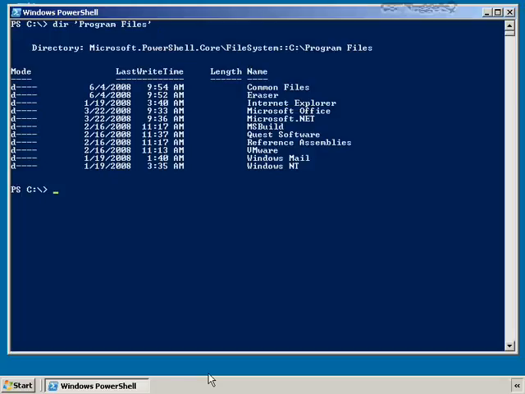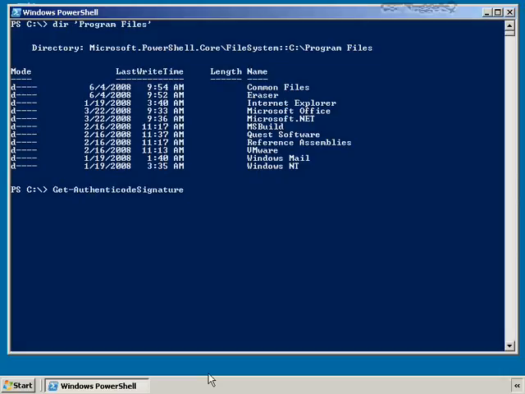Another area is to finish command names. In an earlier nugget, I showed you the command get execution policy. Well, if I type get-e and hit tab, it starts to tab complete any command which might match that. Get event log is the first one that matches get-e. There's get execution policy with a second press of tab. And if I keep tabbing, it'll just cycle between all the available choices. This isn't a bad way to discover what types of commands PowerShell has.